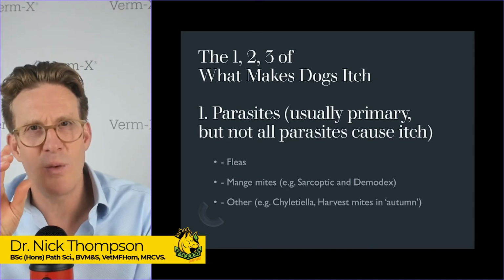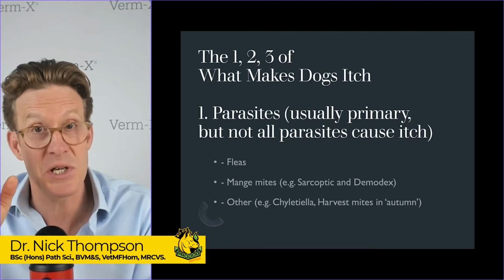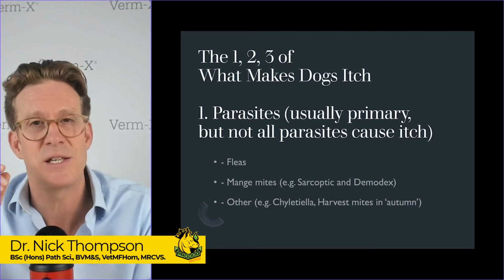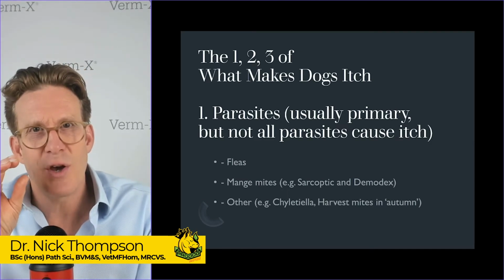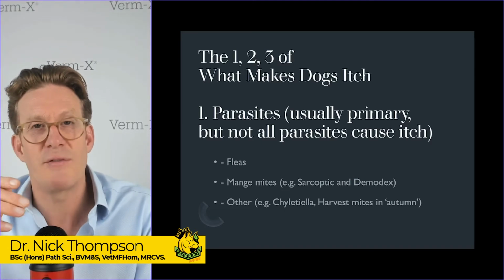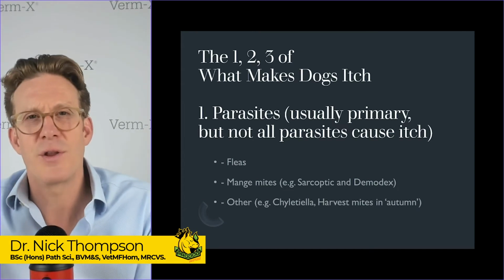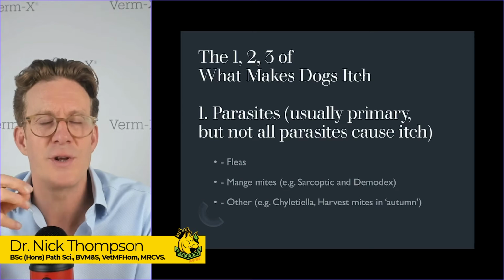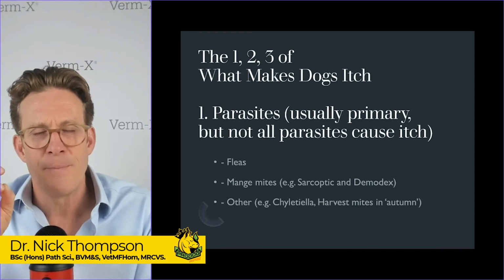when you're dealing with itch, you might be dealing with 3 different things which all come together to give you a single symptom, which is itchy ears, itchy bum, itchy feet, itchy side. And therefore you have to be quite careful to try and unravel it. You can do it with your vet as well, but there is quite a lot that you can do at home. And for me, food is a large part. It's not the whole of it, but it's a large part of the whole thing. So let's have a look.